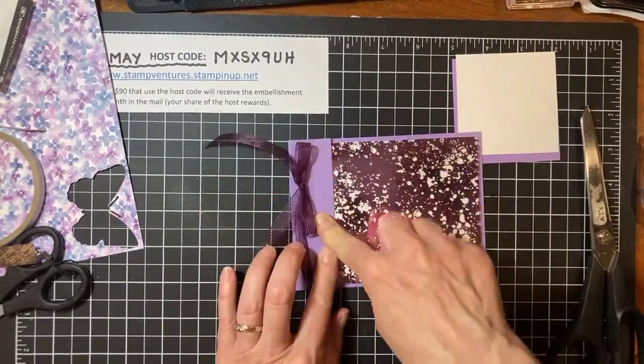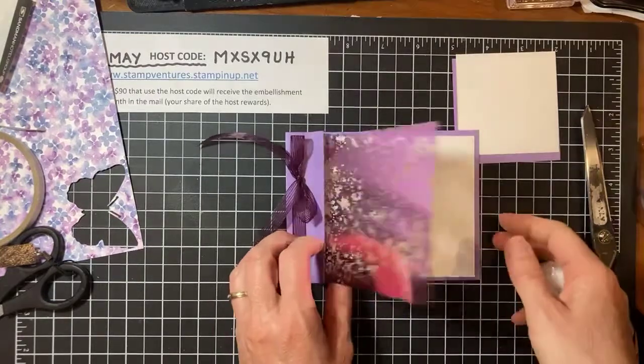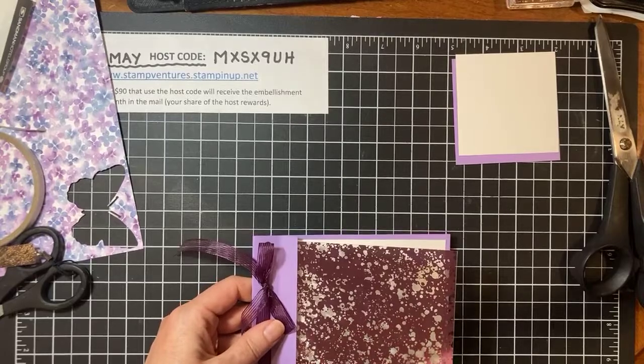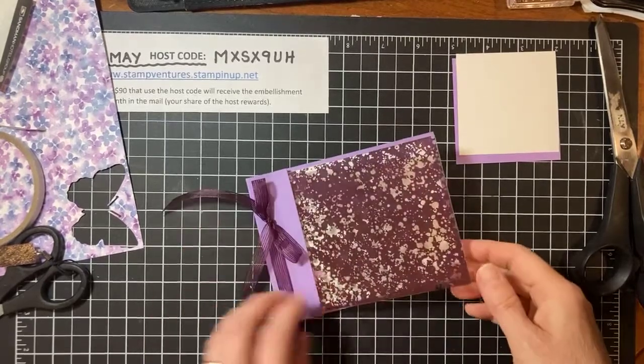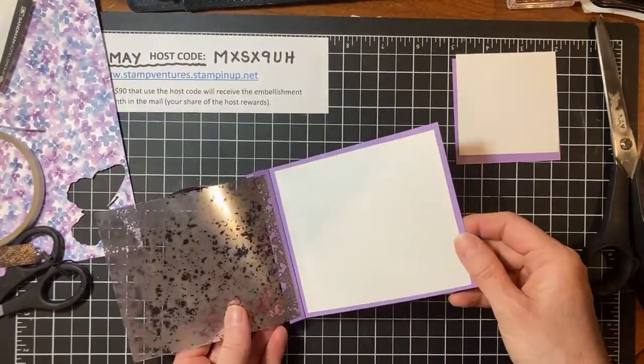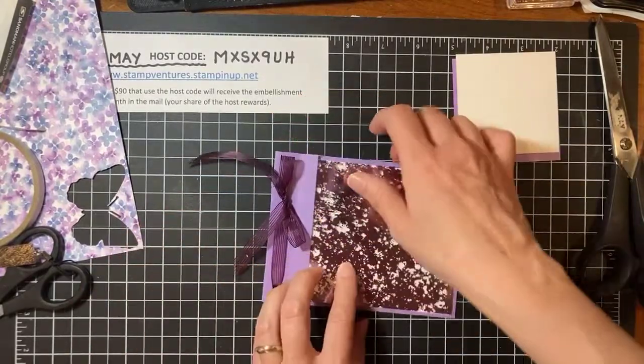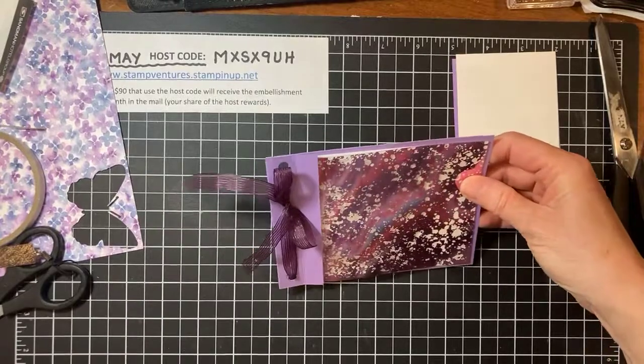give a card and whoa, that seems really shiny now. Sorry, I'm going to hurt your eyes with the light glaring in there. Seems kind of silly to have it peel off when somebody gets their card from you. Okay, we've got the bow and let's see, focus, Shauna, focus.